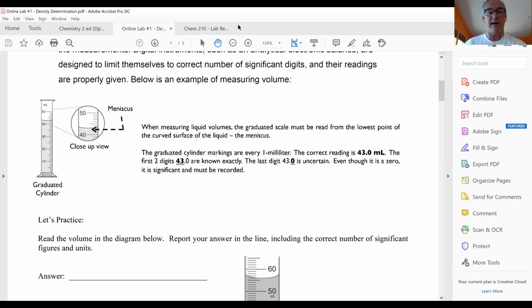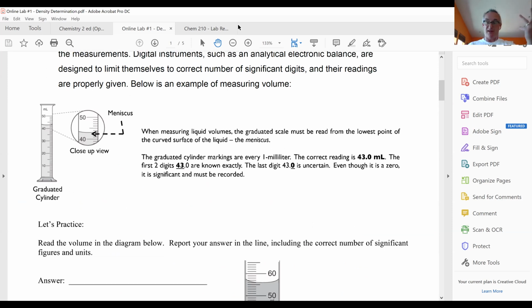Here is a graduated cylinder. It's called a graduated cylinder because it's a cylinder, and it's graduated with marks to tell you what the volumes are. When you measure the volume in a graduated cylinder, it's really obvious to tell what the volume is to the nearest 10 mL, because we've got 10, 20, 30, 40, 50 there. Really easy to tell in this instance that it's more than 40 and less than 50.